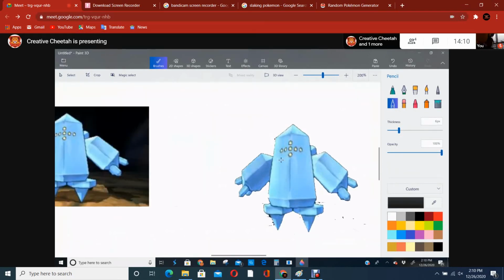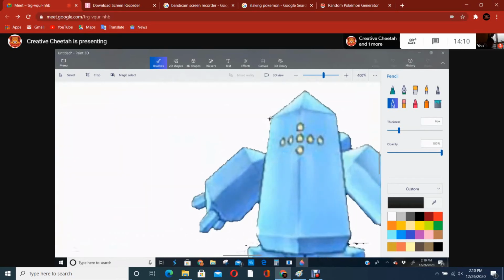Can I zoom in? Yeah. You're hacking, bro. I'm on X Games mode. No copyright, please, guys. Oh, wait. I have to be on... No. Whoa. I think this looks cool.